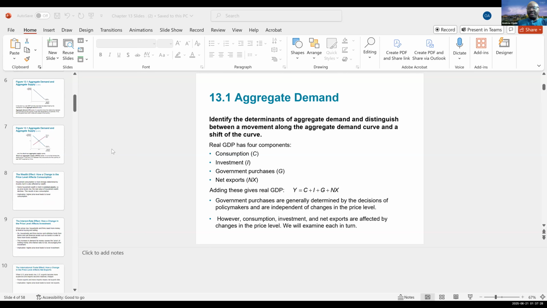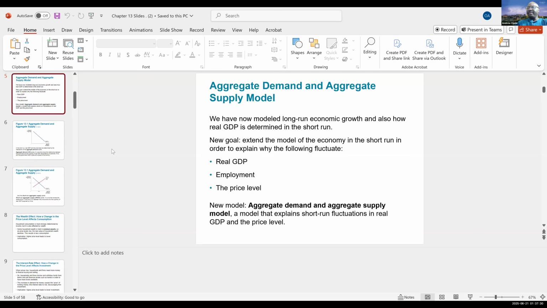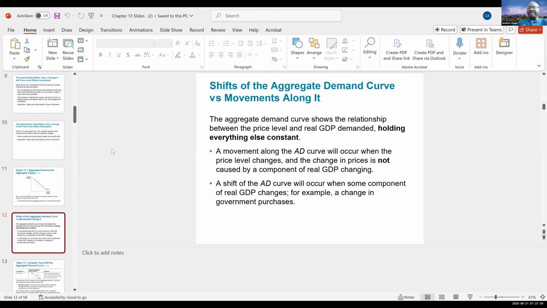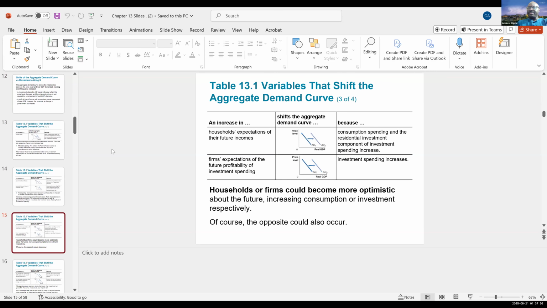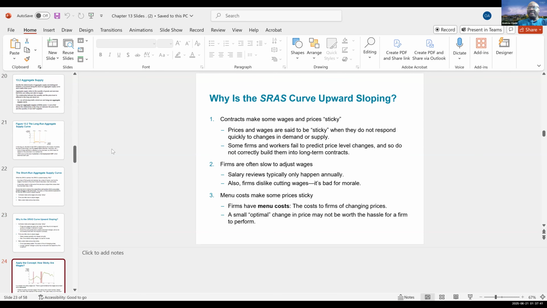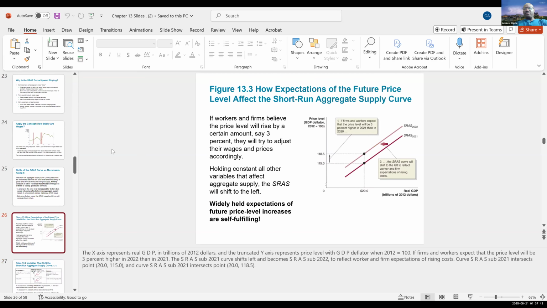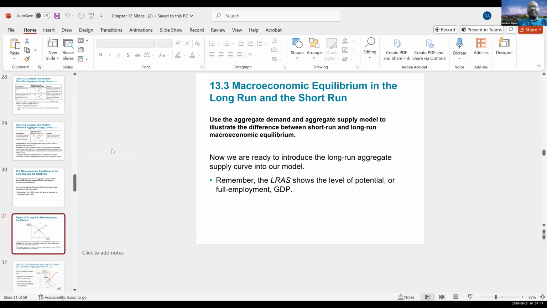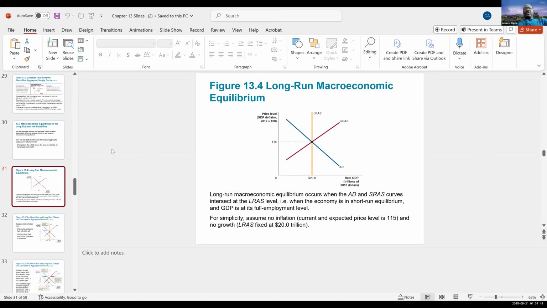So here's the chapter that we talked about. I'm not going to repeat myself. We talked about aggregate demand, factors that drive the aggregate demand curve. We talked about the aggregate supply curve. There were two types of aggregate supply, short run and long run aggregate supply curve. We talked about what drives each of those supply curves as well. So we left when we were starting to talk about the concept of equilibrium in a macroeconomy. There are going to be two types of equilibrium.